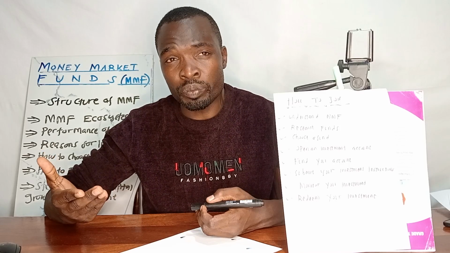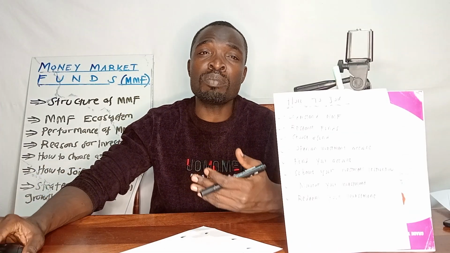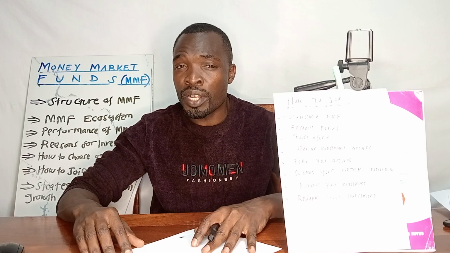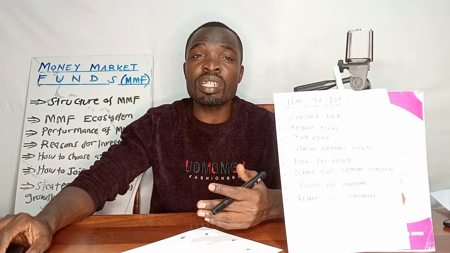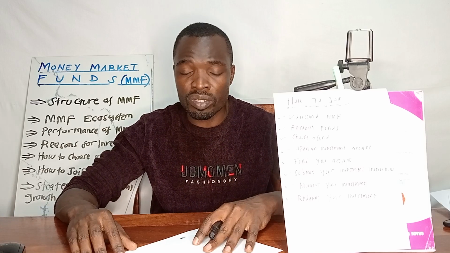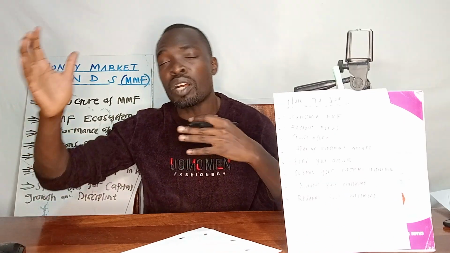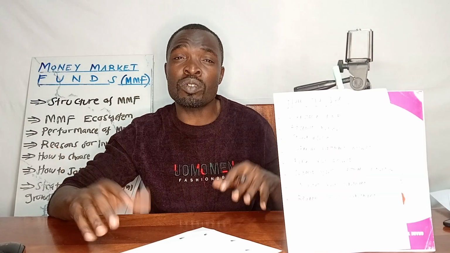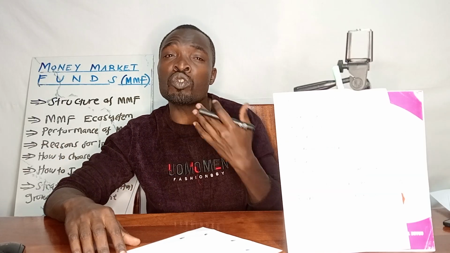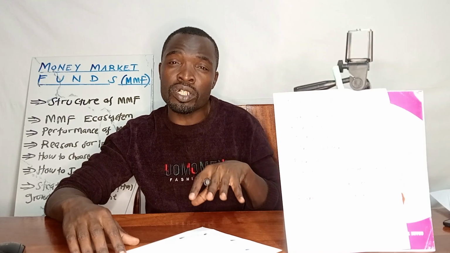Number 2, approach. How to join. Step number 2 is that you research the funds. Explore reputable fund management companies, comparing factors like performance and fees. I've mentioned this. Step number 3, you choose a fund. After comparing a good number of those companies, you get to choose one. You select one that aligns with your goals and risk tolerance.